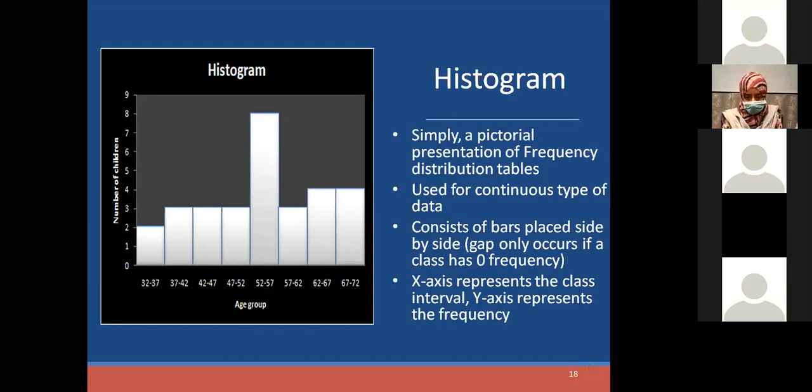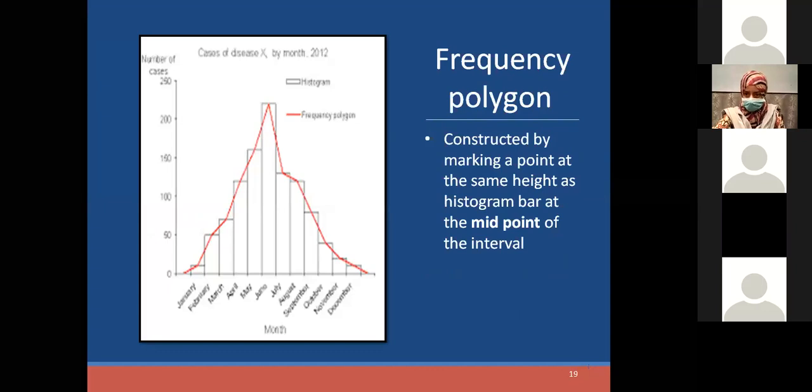This is actually data of multiple women that has been taken, and then their ages have been computed, and then the number of children have been taken. Now remember, age is a continuous type of data, hence you plot it on a histogram and you don't have any space in between the bars.